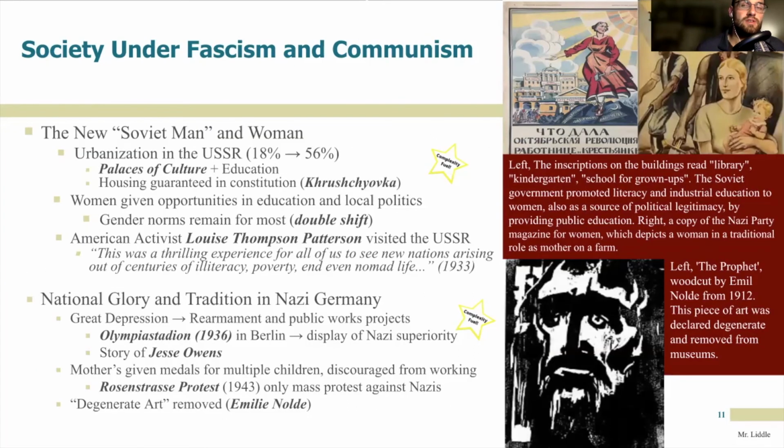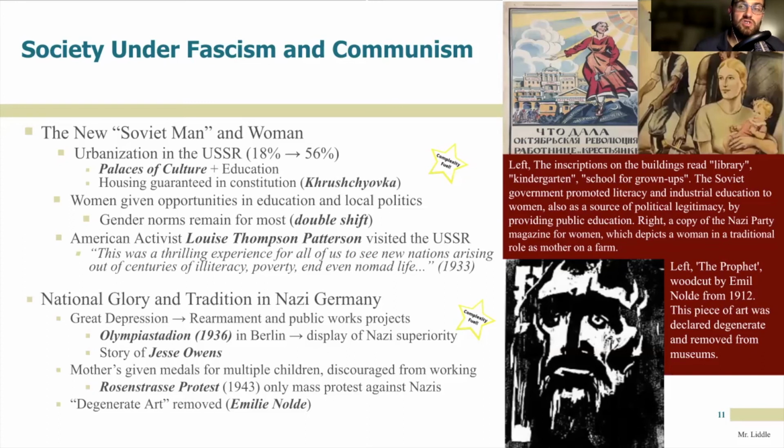Let's wrap this up by talking a little bit about society under both fascism and communism. So under communism, society was a little bit different than it had been before communism. In particular, there was this idea that communism, being a wholly untested ideology at the time, would lead to the creation of the new Soviet man and woman. And society did seem to be pushing in that direction.